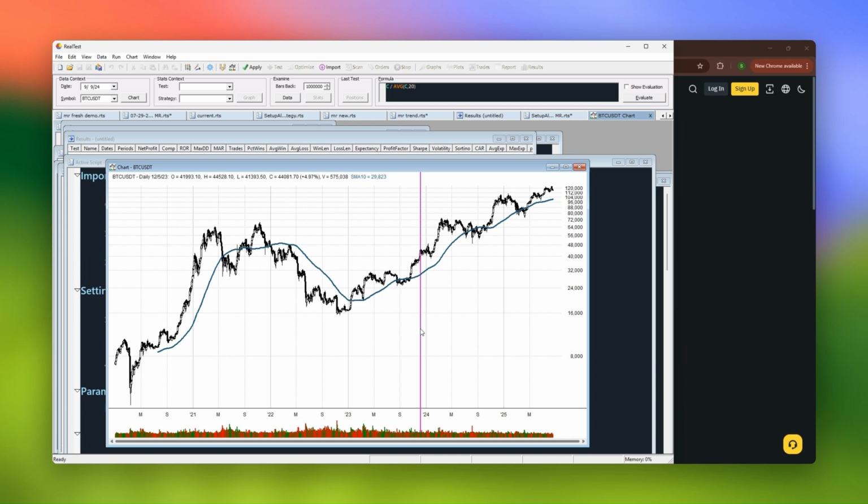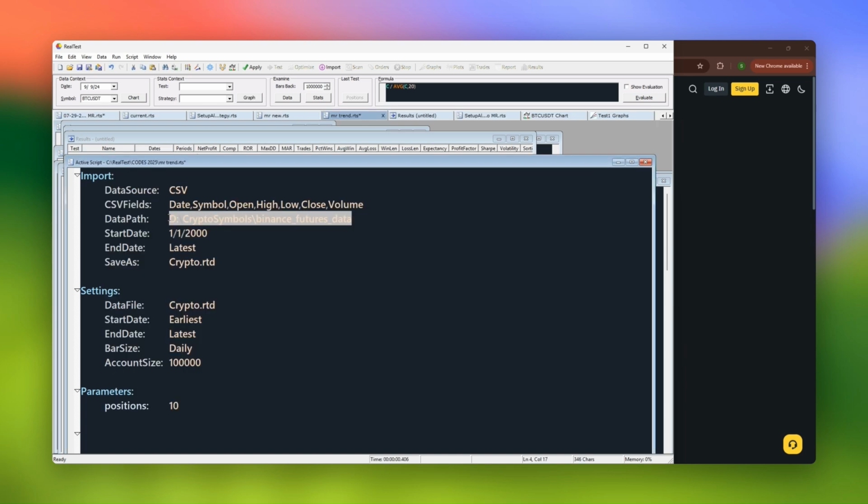That means if you only rely on trend following, your equity curve looks great in bull runs, but painful in sideways chop. Drawdowns get bigger, and you start questioning whether your trading strategy even works anymore. So I have this strategy for you. In this video, I will show you how to create a simple crypto trading strategy and backtest it in RealTest. By the end of the video, I'll also reveal the next level strategy that we currently trade live, which you can download and use yourself.